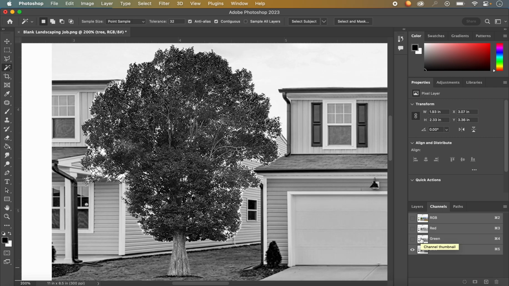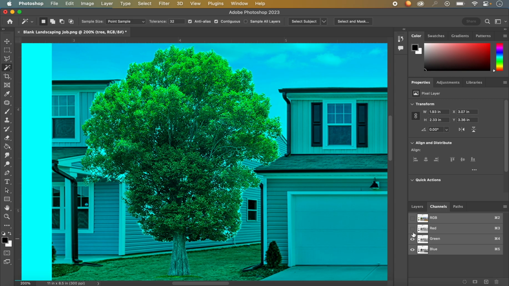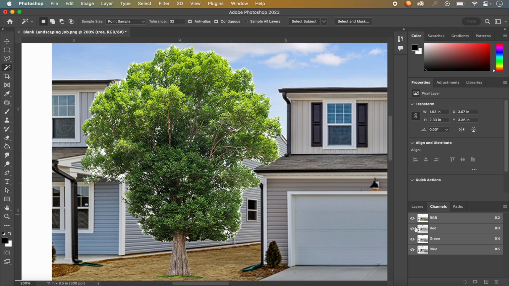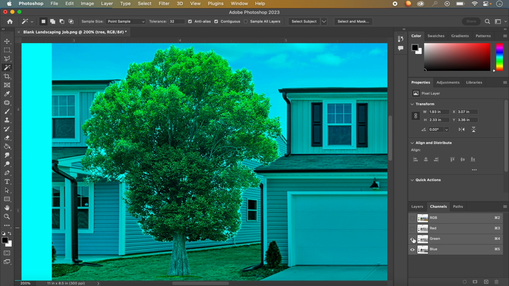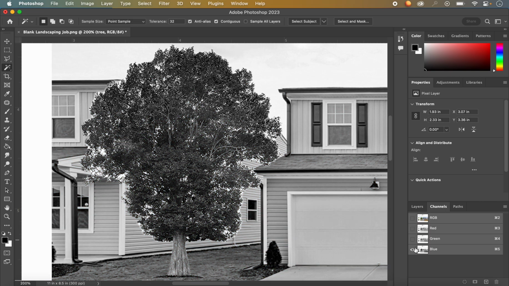So what we are looking for here is which one of these channels has the most contrast so that we can see more of the light color versus the green color. Okay, so if I turn off the visibility of red and we see blue and green are left here, still a lot of color. I want high contrast. So I'm going to turn off the green channel as well. And that contrast is what we are wanting on the blue channel.